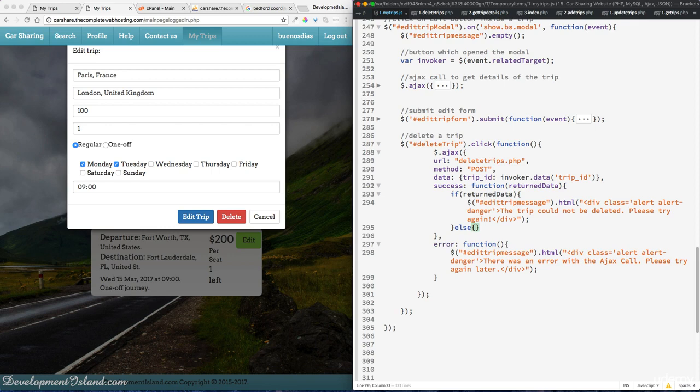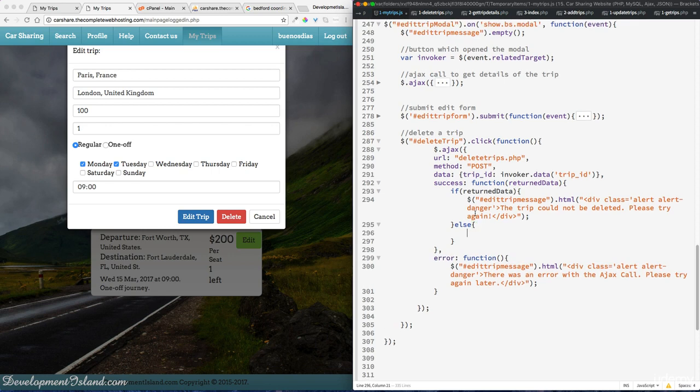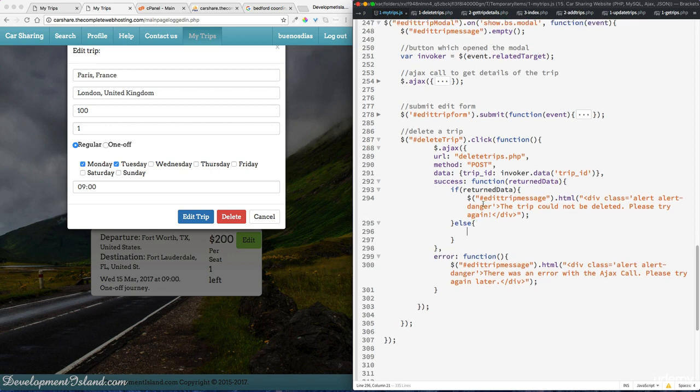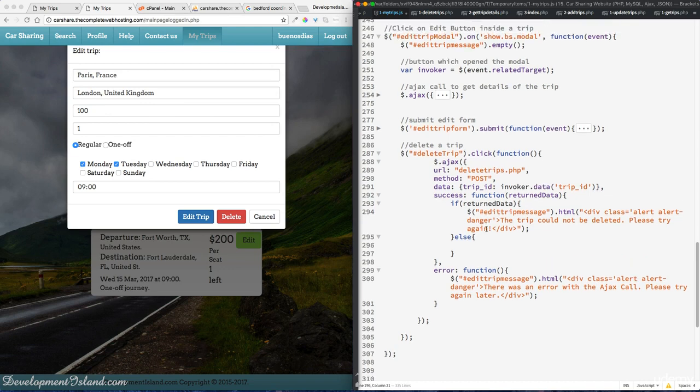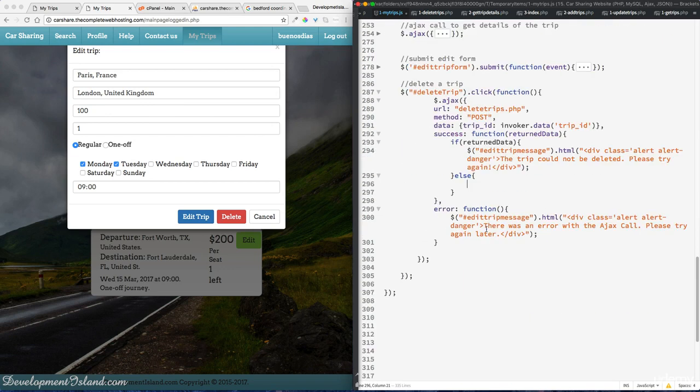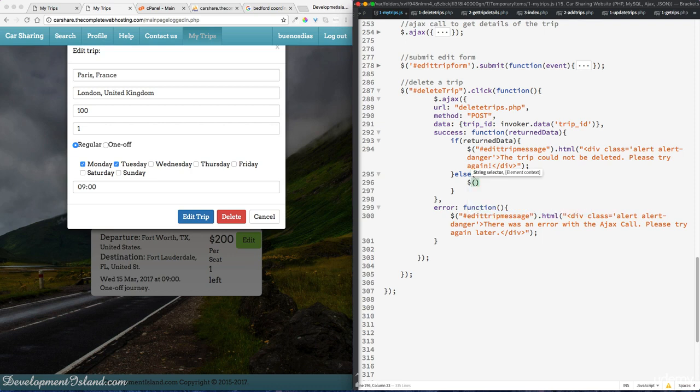Else, meaning that the query has run successfully, we're going to hide the module. To hide the module, we can just select the module using its ID, which is edit trip module, and then use the module method and give it a parameter hide. We've done this before.